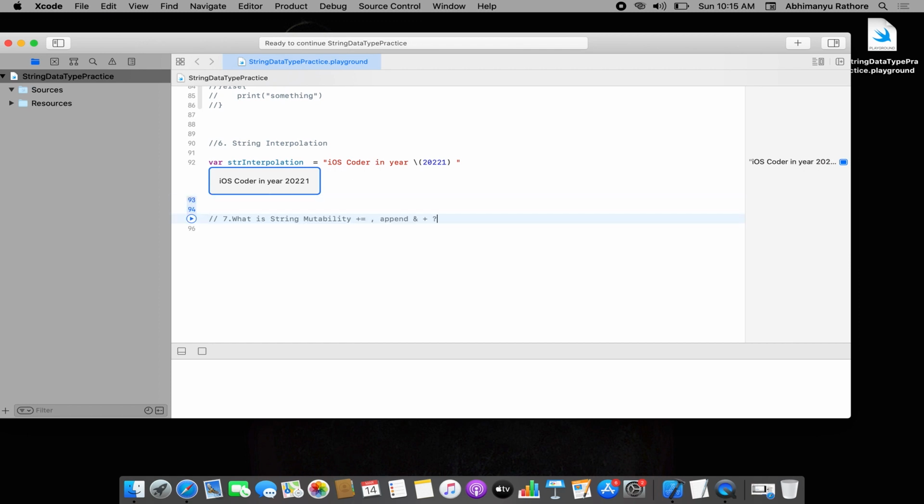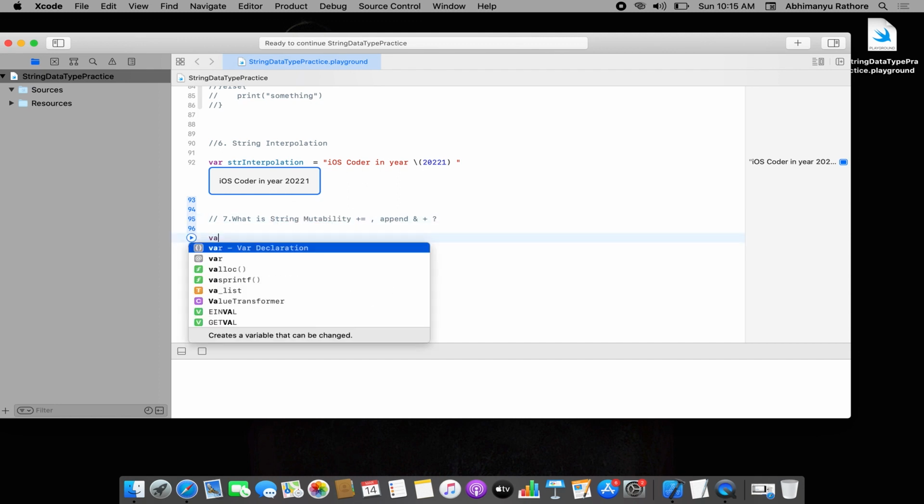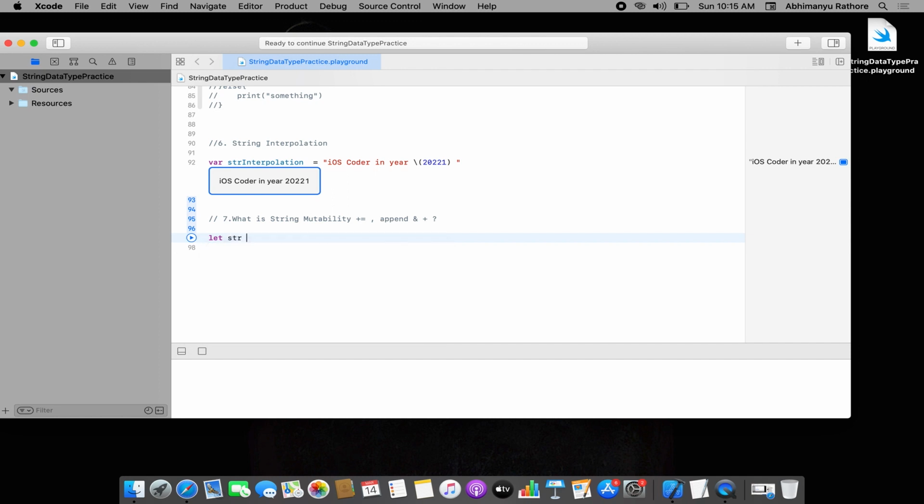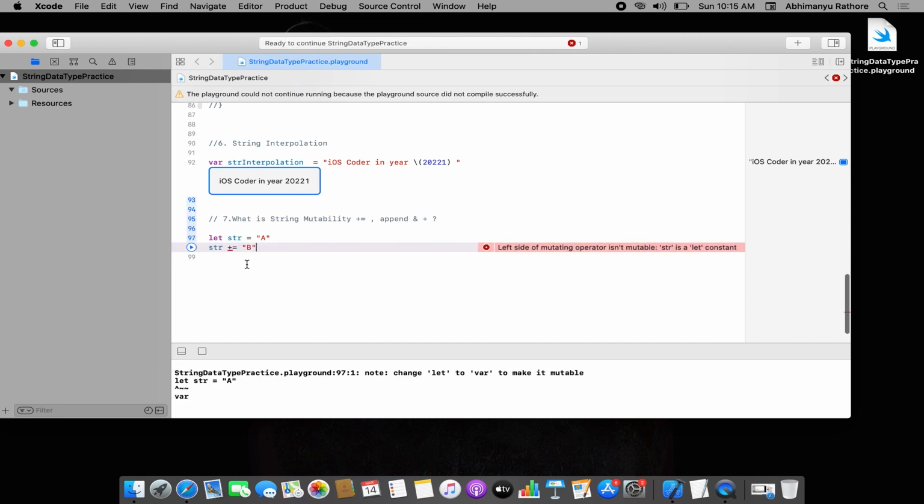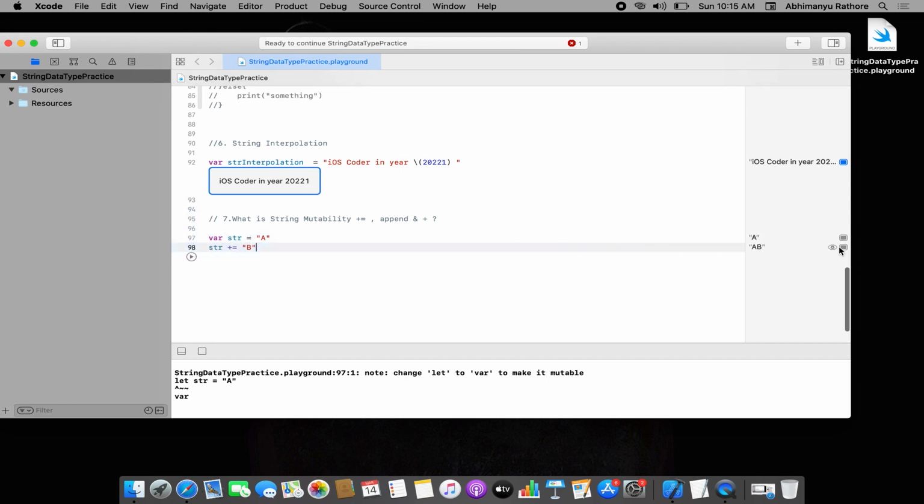So if you go there and clear it out, the 7th one is string mutability. As I told you, if you declare a let str equal to any value, then it will not mutate. Whatever operation you want to do, it will not be able to proceed. So first of all, you need to declare it as a var, then you can mutate it with a and b, and you can see the result, a and b.